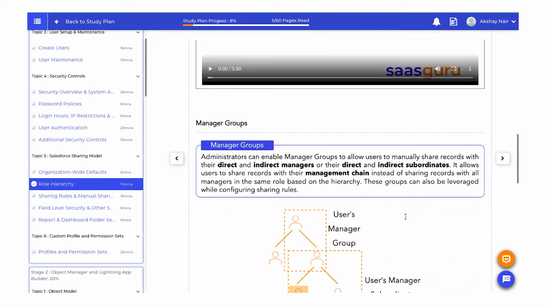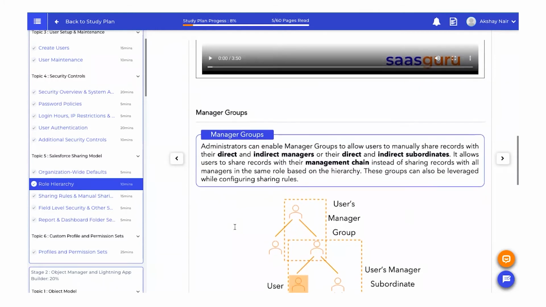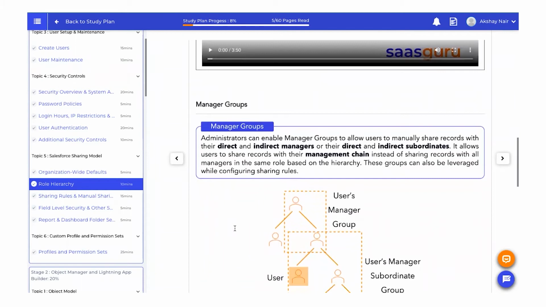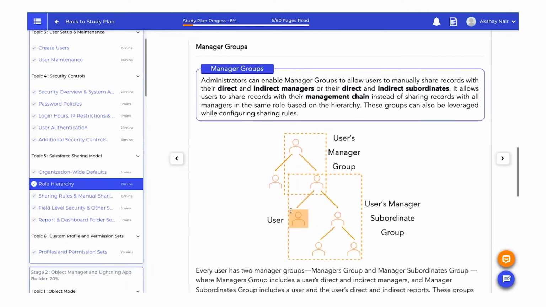Now, what are manager groups? Basically, your administrator will be able to enable manager groups to allow users to manually share records with the direct and indirect managers or direct and indirect subordinates. What does this mean? If this person is a user, the one highlighted in dark orange, and you want to share any records owned by this user to the user's manager group, you can create a manager group and share it.